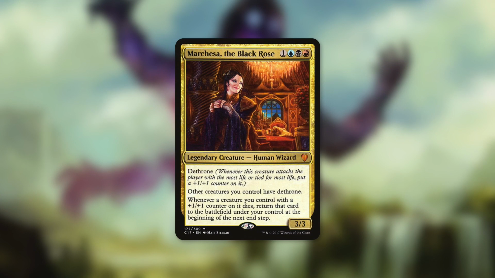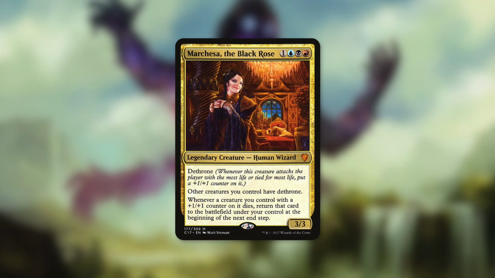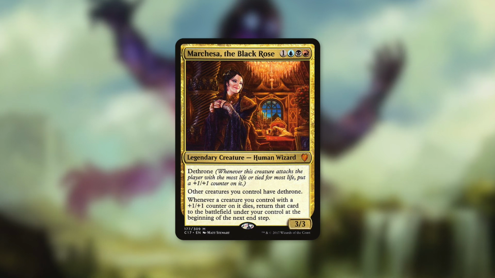Moving on, how about Marchesa, the Black Rose? Marchesa has Dethrone, and other creatures you control have Dethrone, and whenever a creature you control with a +1 counter on it dies, return that card to the battlefield under your control at the beginning of the next end step. Many Marchesa decks are built around threaten effects and gaining control of creatures permanently, so yeah, threaten some creatures, cast Fade Away, and then sacrifice the creatures that you want to sacrifice. Or should I say, after you get a counter on those creatures by attacking the player that has the most life or tied for the most life, so that you can get them back with Marchesa.